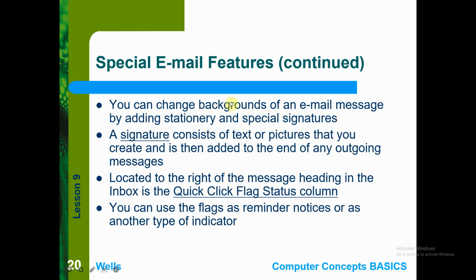So you also check the background of the email message. Signalize with signatures. A signature consists of text or a picture that you create. This is added to the end of many outgoing messages. Usually for the signature, ti aton pirma, but you can also add a line of text. Example, kung mga abogado kami, no? May mga line of text na pwede butang, imo nga license information, kung ano pa na para to indicate nga business type or special business message na gina-obra mo.